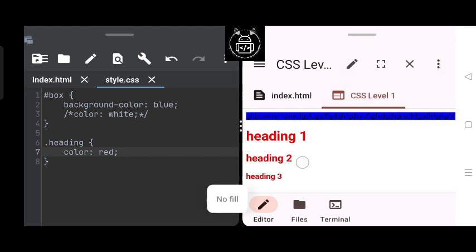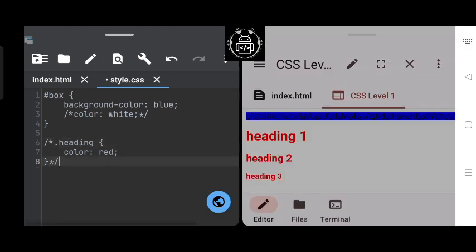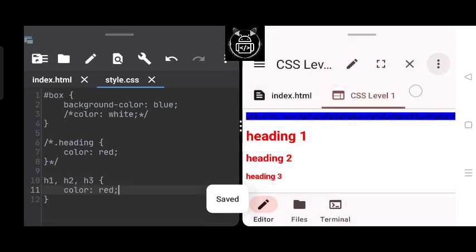We can do the same thing differently. First, we comment out our class selector. After that, I will use a single element selector, but for 3 different heading elements. To use a single selector for different elements, we simply write the first element tag name, comma, second element tag name, comma, and last element tag name. You can add as many elements as you want. In the last, we write the property and its value, just like any other selector. To apply this on our headings, I will write H1, comma, H2, comma, H3, then property color with value red. After saving, we will see nothing changes because we have not changed the property value.